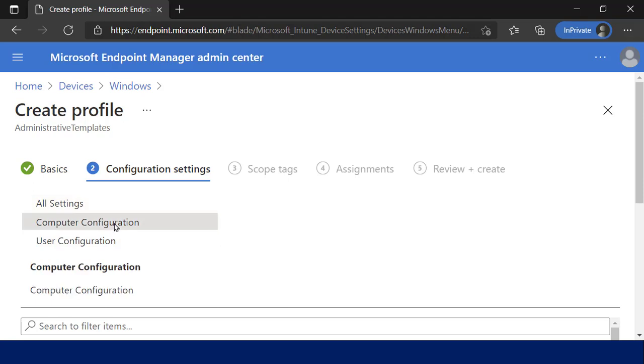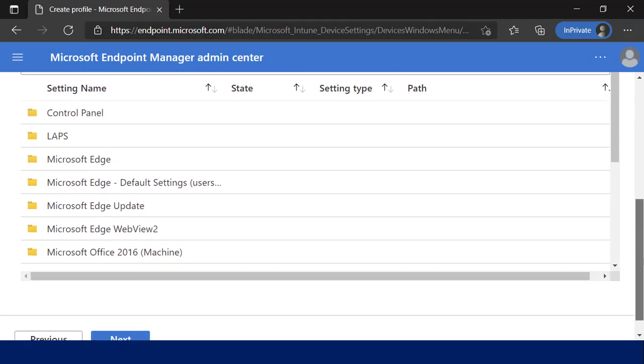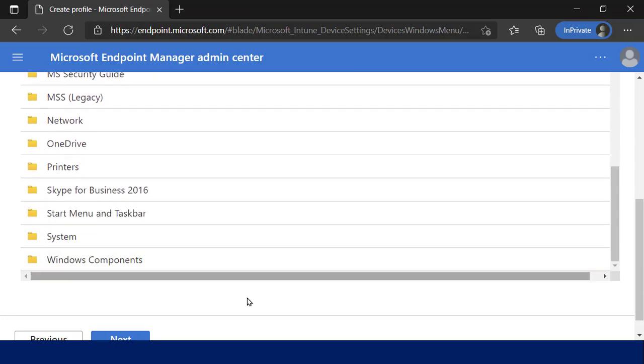So I showed you where I found that one PowerShell setting in the local group policy on the local computer. If I scroll down, you will see settings that are categorized here in a kind of hierarchy, which makes it easier to navigate. If I want control panel things, I can go there. If I want some of the Edge things, I can go here. Office things, I can go there. But if I scroll on down, then I will see Windows components, and here's system and start menu and all these other things.